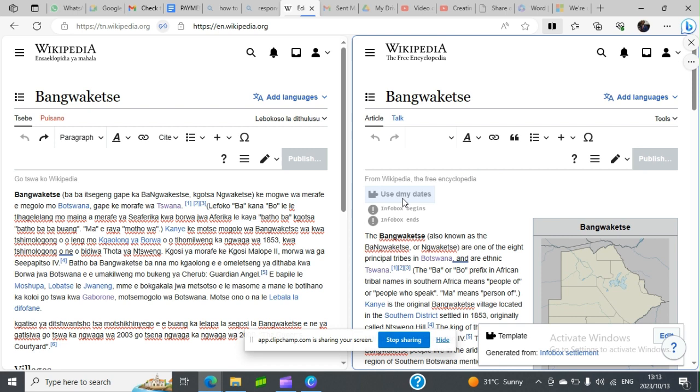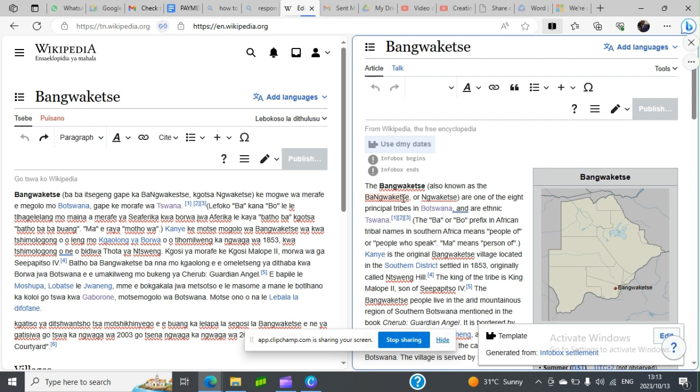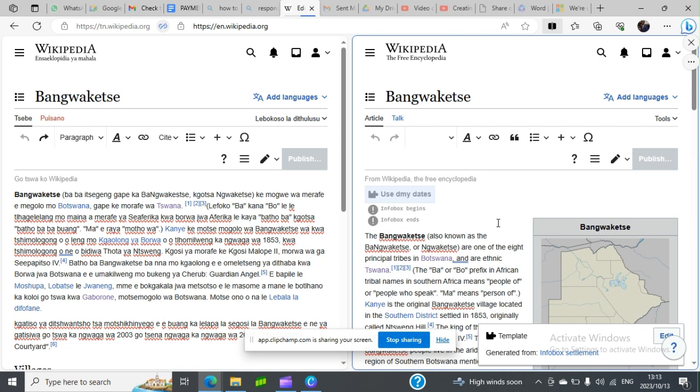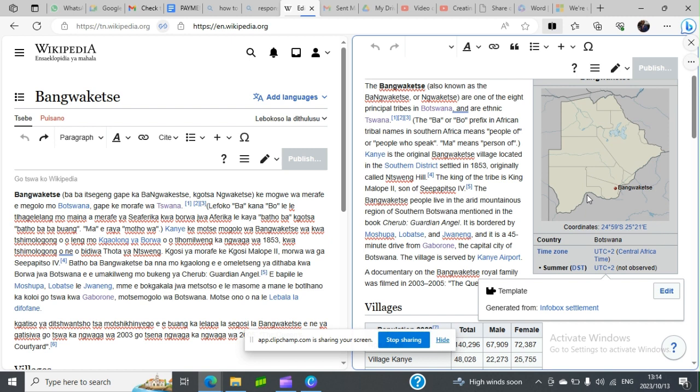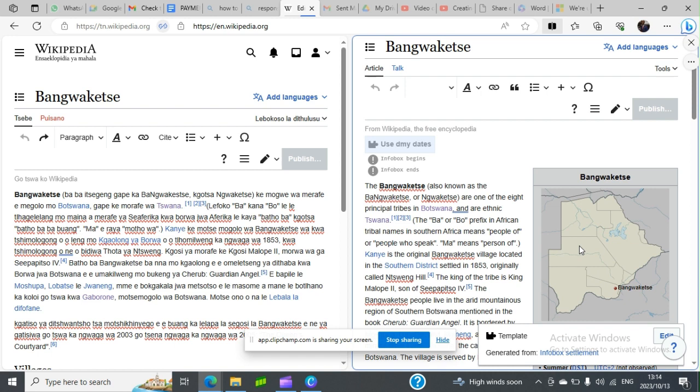We're using the very same article we used in the previous tutorial, so that we can follow it very well, for the Setswana version, an article or a fully fledged version in the other language on Wikipedia. On the English version of Wikipedia, which is on the right of the screen, there is this kind of map, information, and hyperlinks. This is what you call an info box.